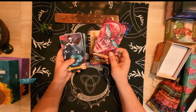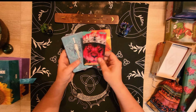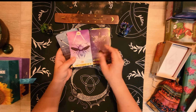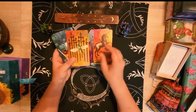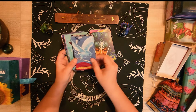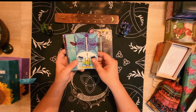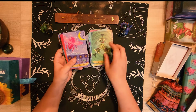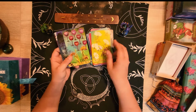This deck does have, instead of knaves or pages, princesses. So it has the princess, knight, queen, and king. So it does go kind of more of that Thoth base again for that. The imagery, though, I do love it. I just think it's bright. It's stunning. It really brings you in. You can really see there's a lot of details to it. And if you're into sacred geometry, I'm sure there's a lot more additional symbolism within that itself. I am not very versed on sacred geometry, so I don't want to go into that, because I would literally just not know where to start with that.